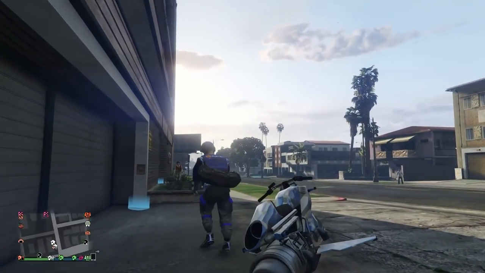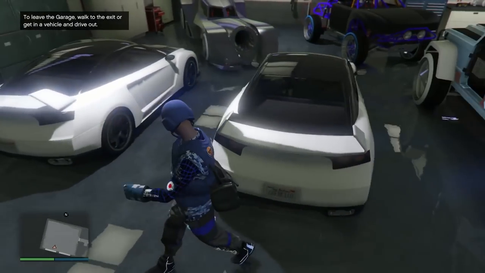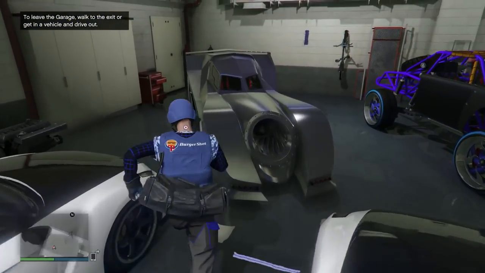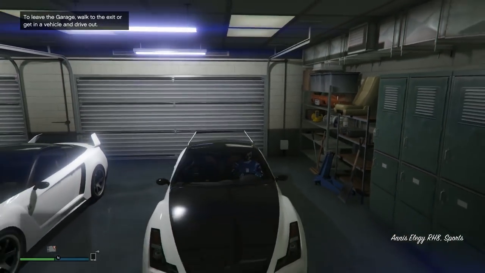All right, so at this point, here is my... I have a 6-car garage that spawns right next to where the MOC is, and it's pretty close to my nightclub as well. It's only a few blocks away. And I only have 2 RH8s in here. If you want, you can store as many as you can fit in there. But yeah, you want at least a few RH8s to ride over, and this is the beginning of the glitch.